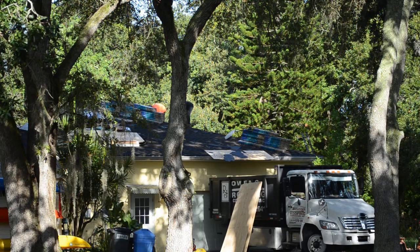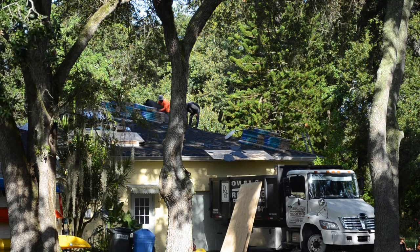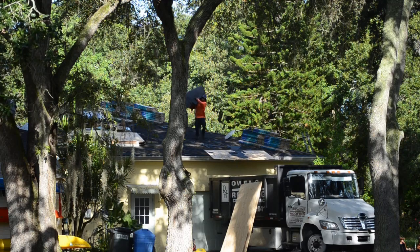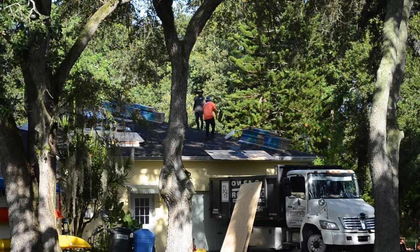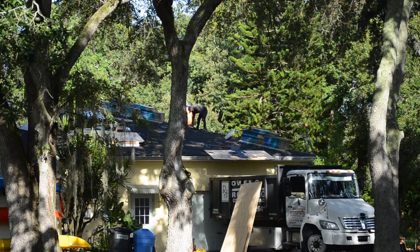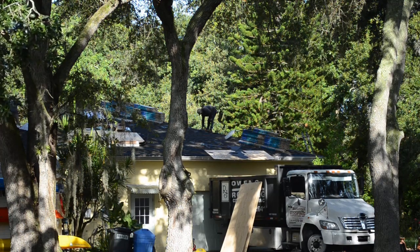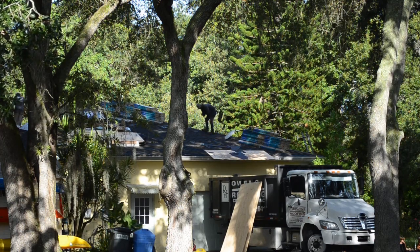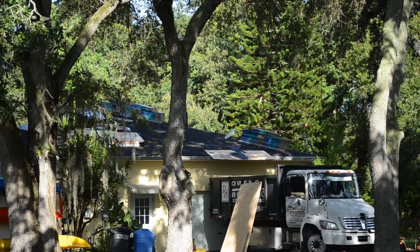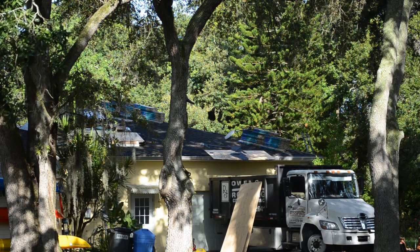And then shingles just aren't available, you know? So the supply chain issues we have these days, availability of stuff, post-COVID, is pretty difficult as it is. But it's just going to take one good hurricane hitting somewhere along the Gulf Coast or Atlantic coast, and you're just not going to be able to find shingles. So we decided to go ahead and get this done now. And hopefully we won't have any issues with the afternoon thunderstorms causing a bad leak before they get the roof all dried in good.